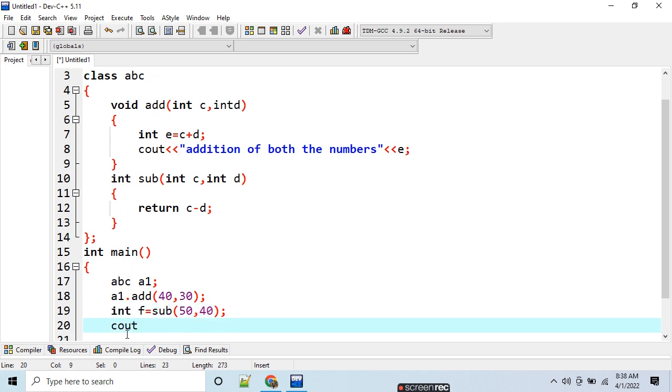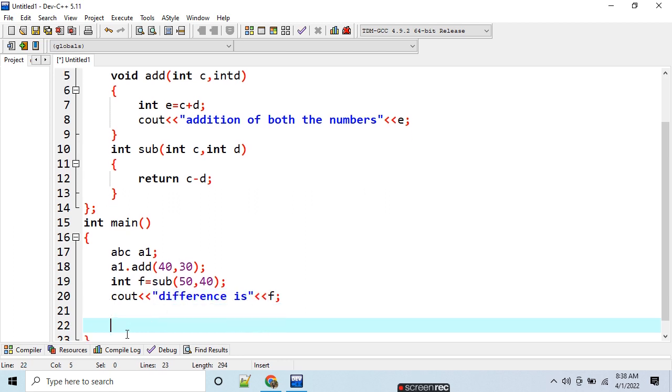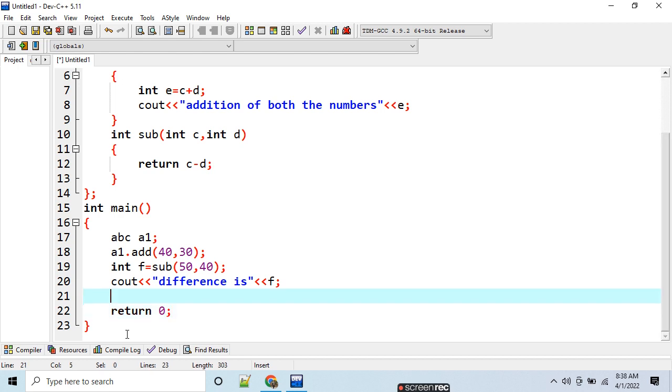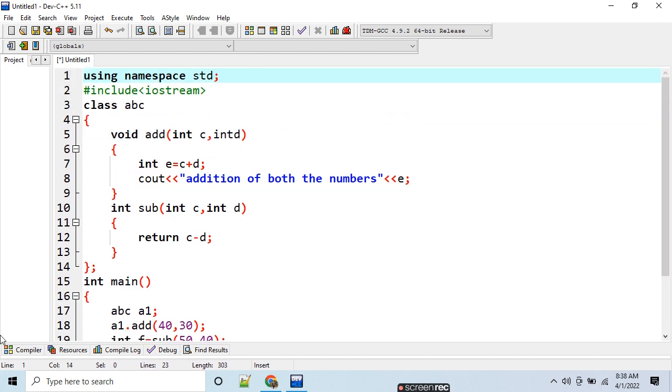So the difference will be stored into the f variable, and with the variable f we will print it. So this is how we can declare functions and access the functions, and we have seen functions with void and functions with a return type. This function is not returning anything, this function is returning an integer variable.